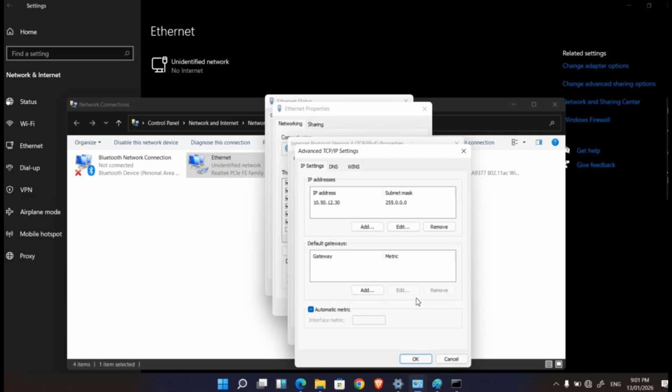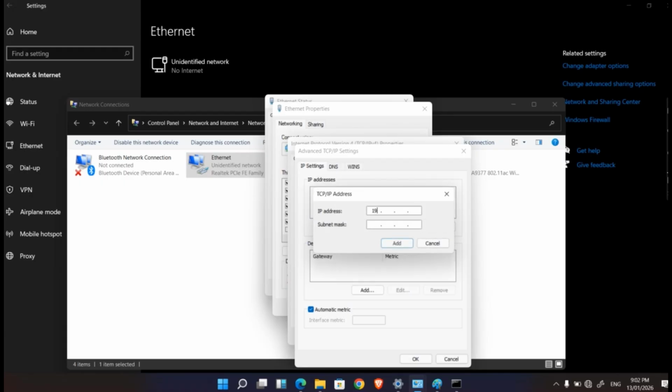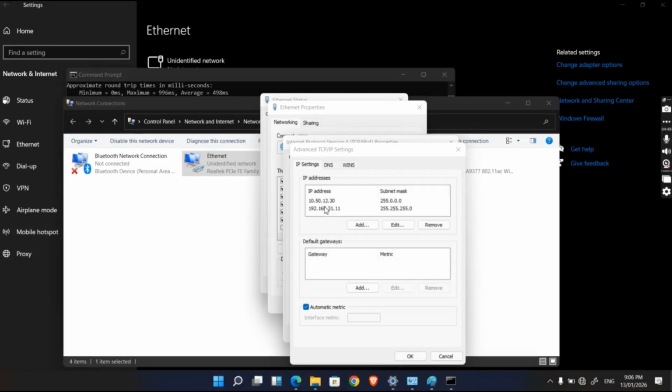Here there is only one IP and one subnet mask, so we can access only this camera. Now if I add one more, which is 192.168.31.1, our router, and 255.255.255.0, our router subnet mask.